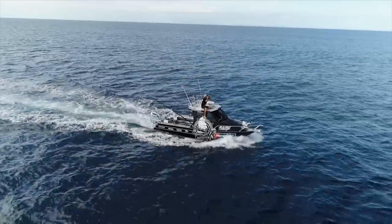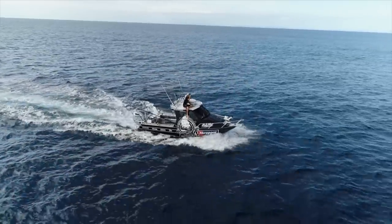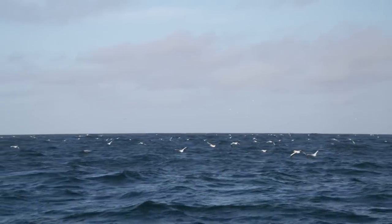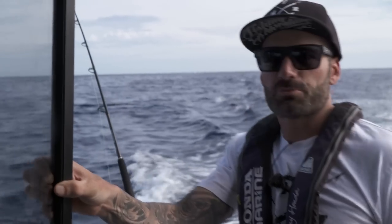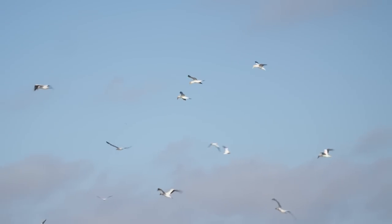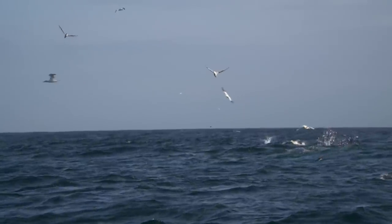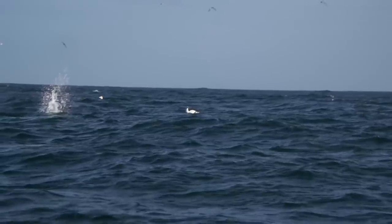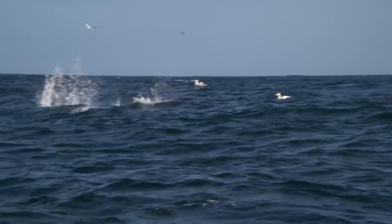Massive work up to the right, boys. To the right? Yeah, right. Ben, straight ahead there. Yep, Ben, head down that way. Oh, yeah, they're going in. Mig's on the roof. He's just spotted a nice big work up out to our right, and we're heading over there now because often where there's birds, there's marlin. You're heading there now, Mig? Yeah, they're going in hard. Yeah, boys. Woo!